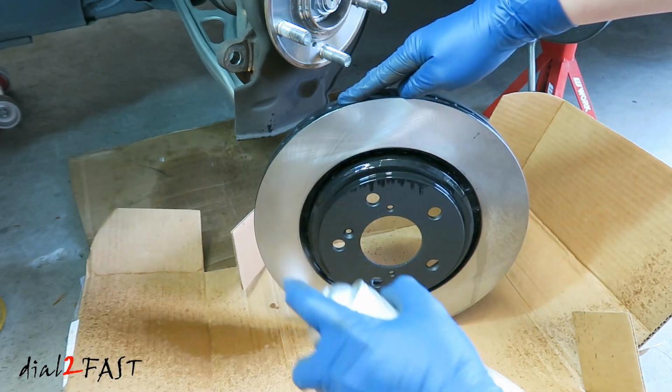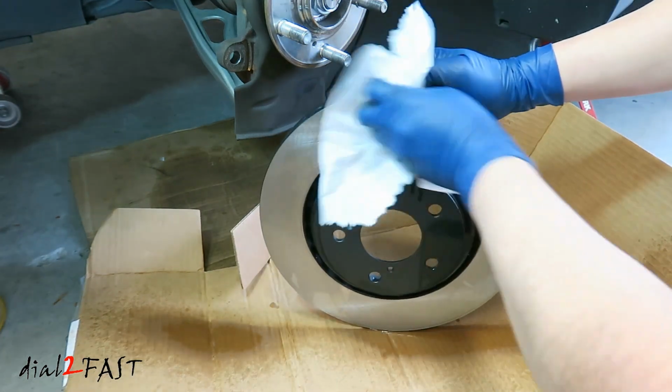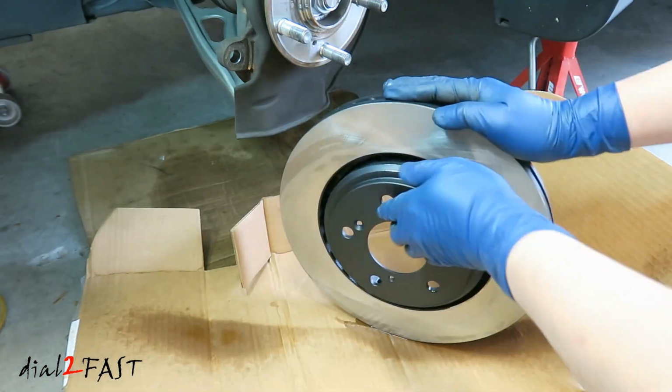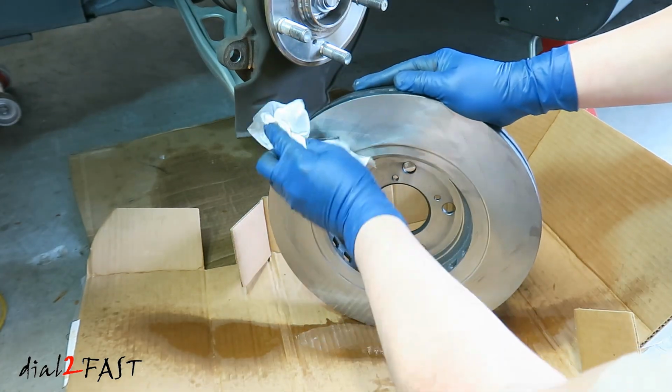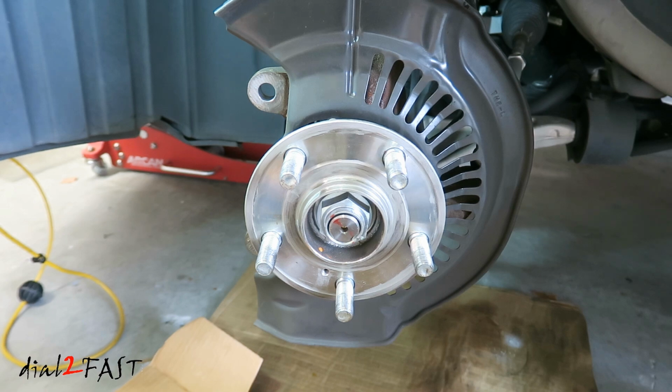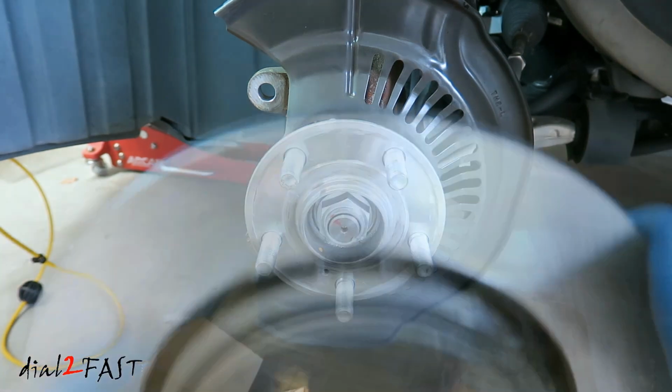Spray brake clean on the surface and then wipe it. Do the same thing for the other side. Now install the new rotor. Now if you're going to install that Phillips screw, make sure you match up the hole here with the hole in the rotor.